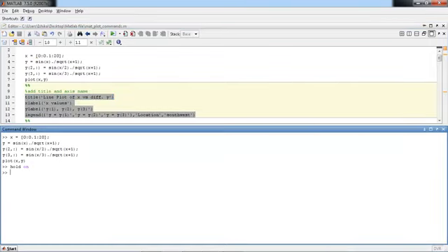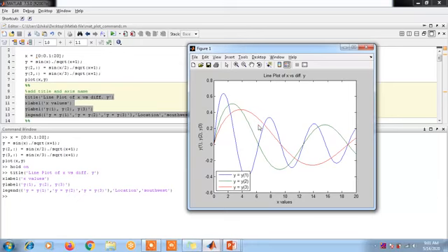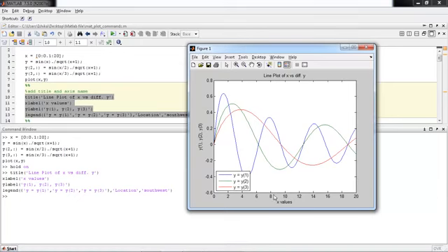You can write title in brackets, this is the title, the next xlabel, ylabel and legend. When you enter, this is the legend, this is the x value, this is the label to the x axis, this is the y axis, and this is the name of the graph. Okay, I'll close that.